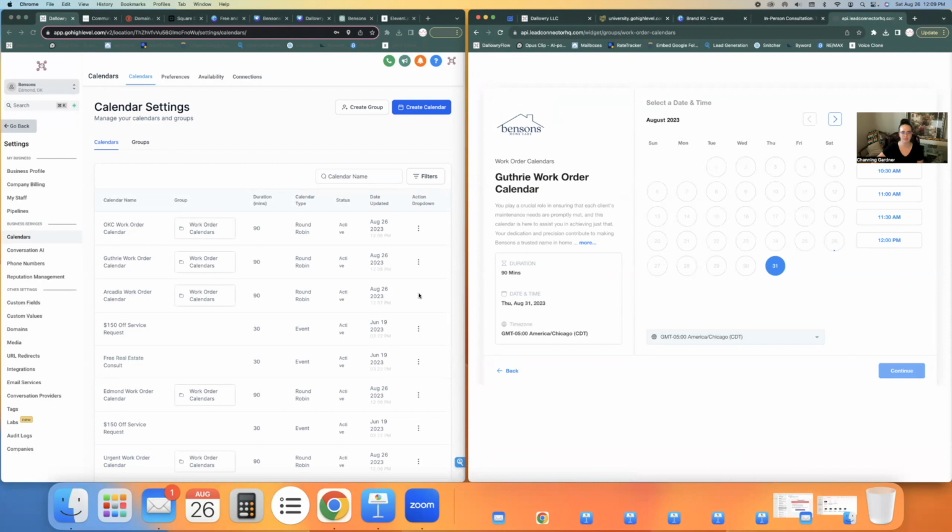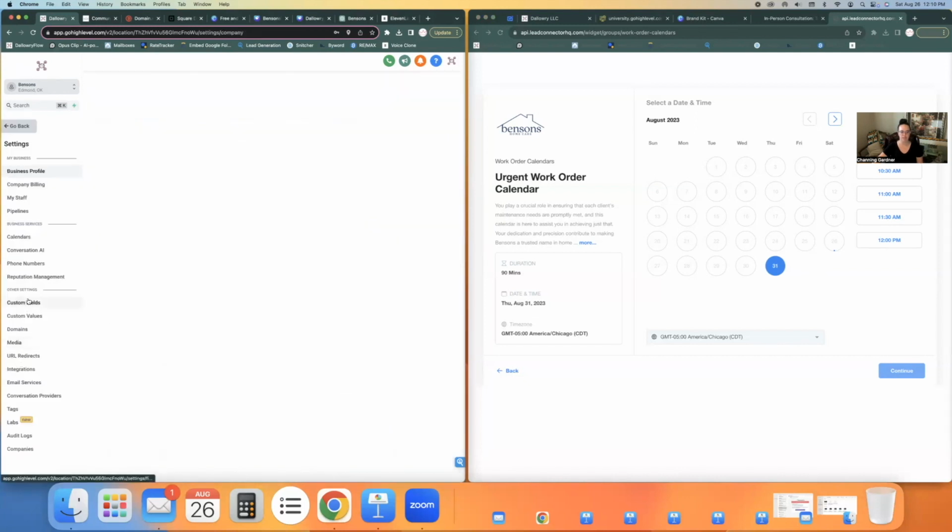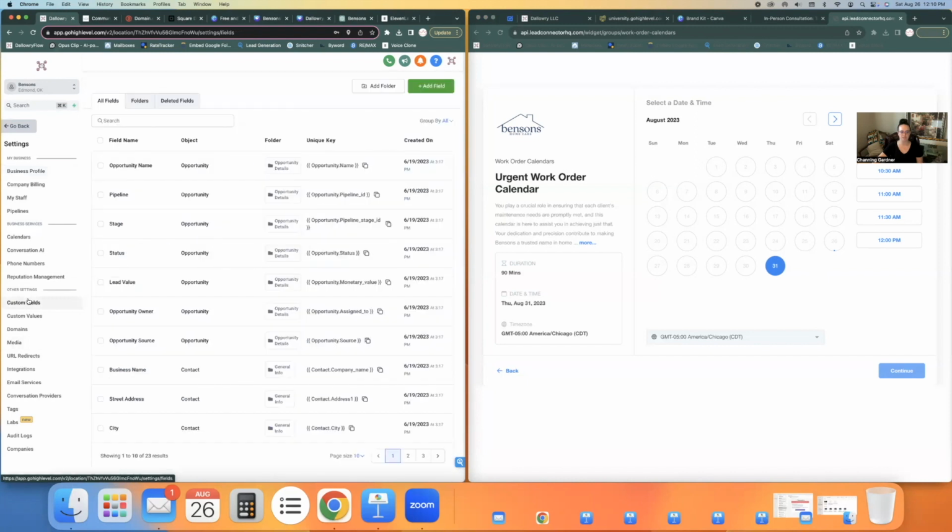There it is. Okay, now as far as the location goes, in order to make it what we call dynamic, means it goes off of the client's information, we are going to stay here in settings. So in our CRM, if we're in our account and we're going back to the beginning, we hit settings, we hit custom fields, and then we're going to just look for street address. So here's contact street address, right? We're going to copy this.